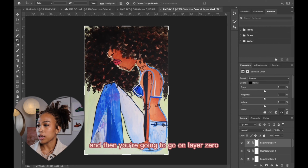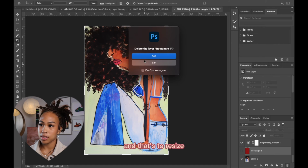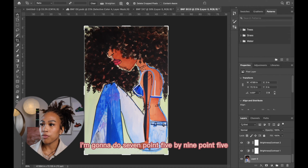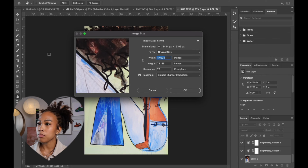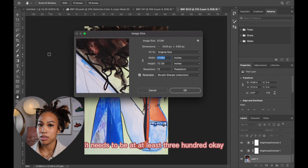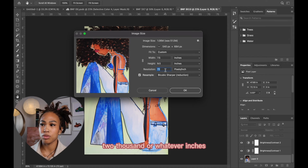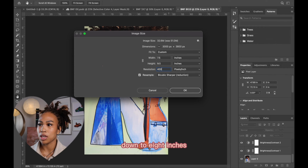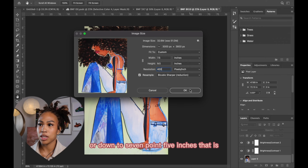And then you're going to go on layer 0 and do Command-Shift-I, and that's to resize. I'm going to do 7.5 by 9.5 to get those 0.25 borders in. And then huge, huge, huge thing, the resolution. It needs to be at least 300, okay? And then for resample, I'm doing reduction because it's going from like 2,000 or whatever inches down to 8 inches. Or down to 7.5 inches, that is.